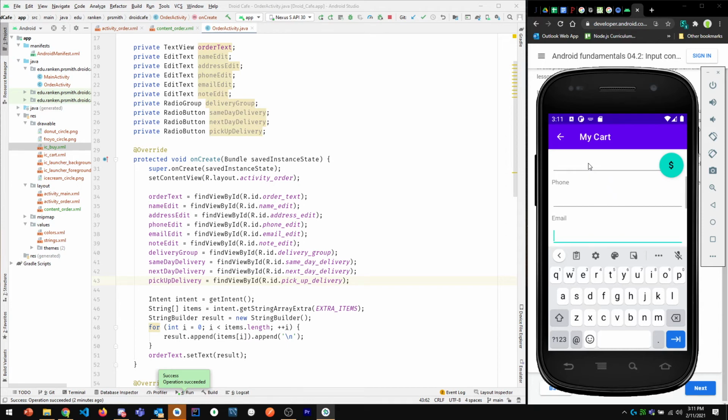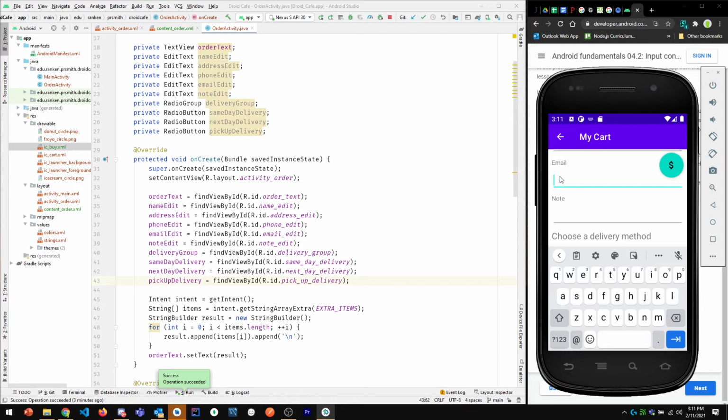You should notice that's different from, say, having the address field. The address field doesn't have that. It's got a comma and a dot. So that's what you get from setting the input type to email address. It doesn't do any validation to make sure that it's a valid email address. It just makes it a different keyboard.